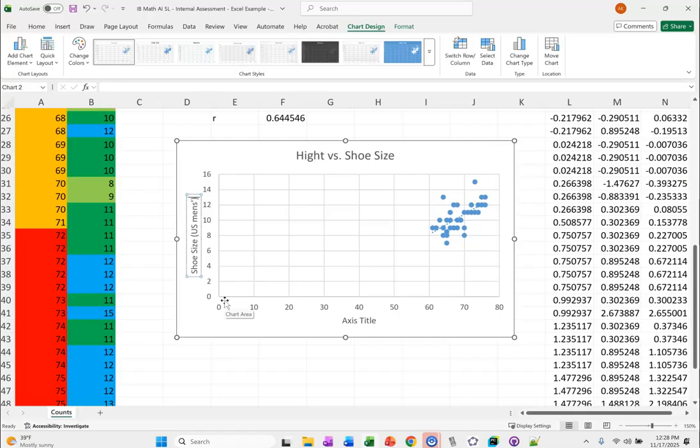And I'm going to guess that those shoe size numbers were US men's sizes. Europeans measure shoe sizes in centimeters. Did you know that? If you ever look at the inside of the shoe tag, they'll say EUR, and it'll say like 37 or something. I think every 2 centimeters is basically a shoe size, I think. All right. This guy, the x-axis are my heights, and that would have been in inches.